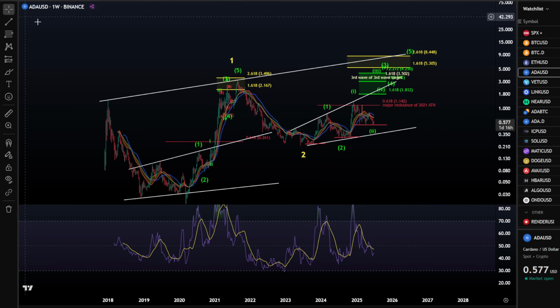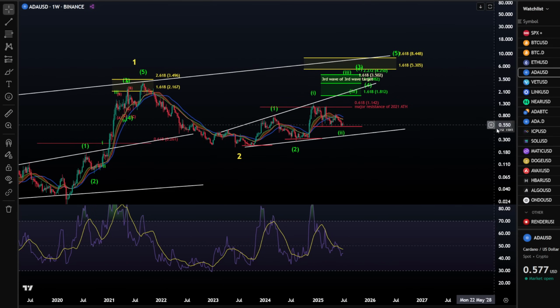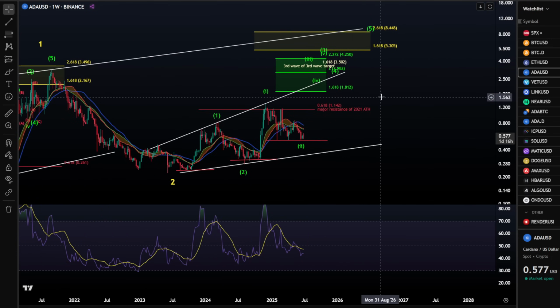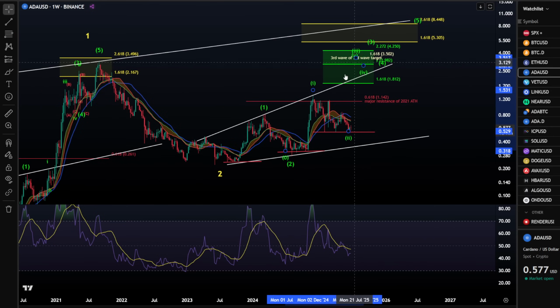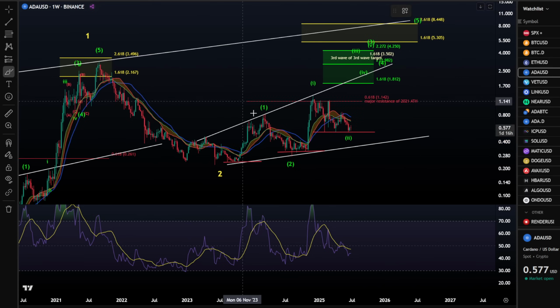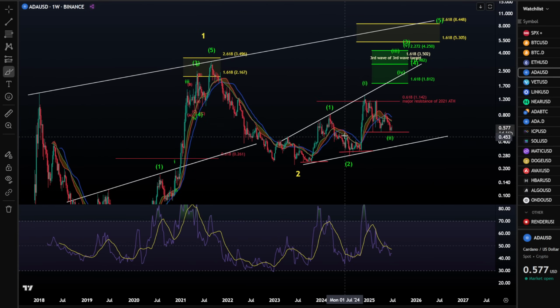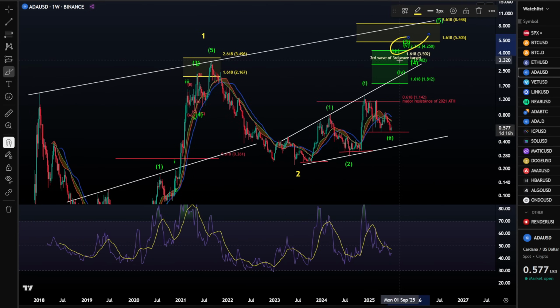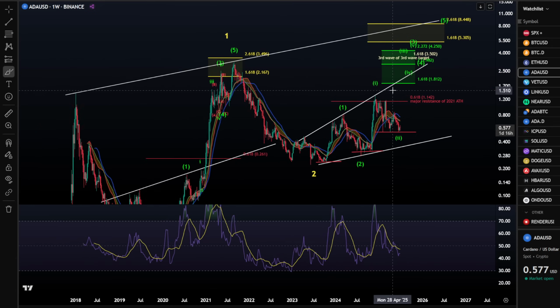Even if we do not, I highly suggest taking some profits in this green area, and obviously not financial advice, but the target for the main third wave right here is technically only $1.81. Maybe you could count this setup as some kind of 1, 2, 3, 4 setup, although it's not really the best looking setup, so I would much rather have it as a 1-2 setup. Usually the third wave is the most impulsive, so it would make sense for this to only be the first 1-2 setup of that third wave, and then when we get the third wave of the third wave, that's when Bitcoin dominance actually starts breaking down.